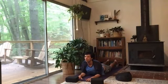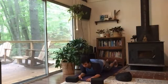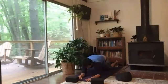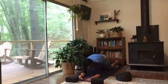Good. Let's go ahead and reverse that again. Tuck your toes. You want to lift your knees off the ground? You can. Otherwise, just push those knees down back into a kneeling forearm plank. When you push down with your knees, push down with your forearms. So it tones and lifts your core up into your back body. Good. Now stretch your thumbs away from your pinkies.